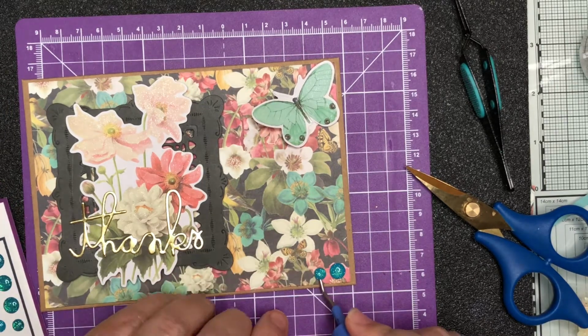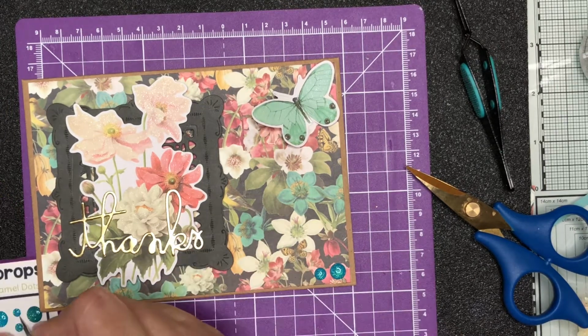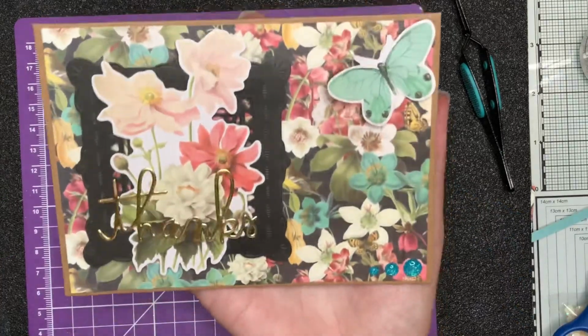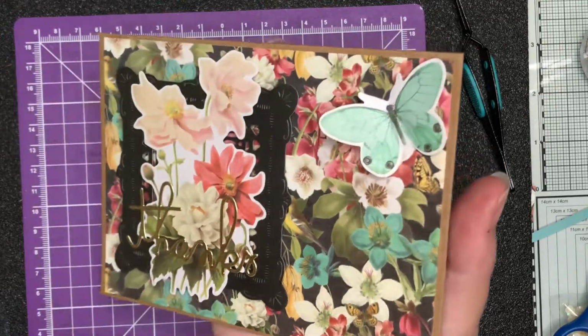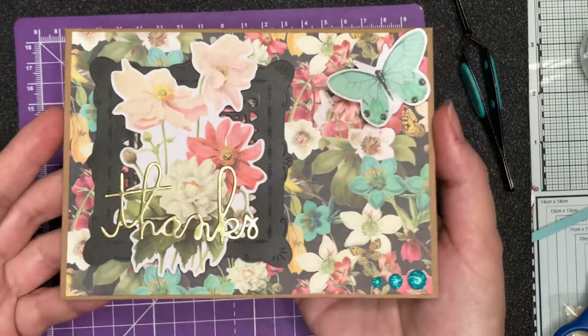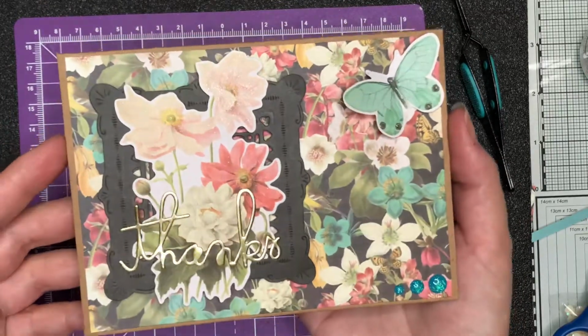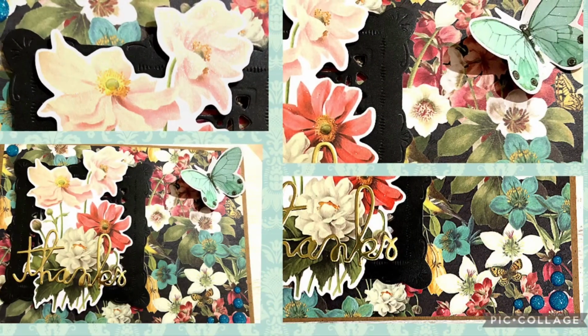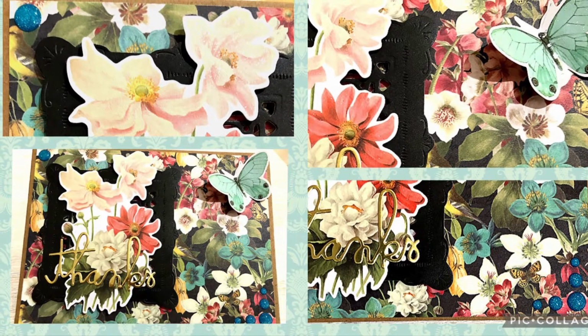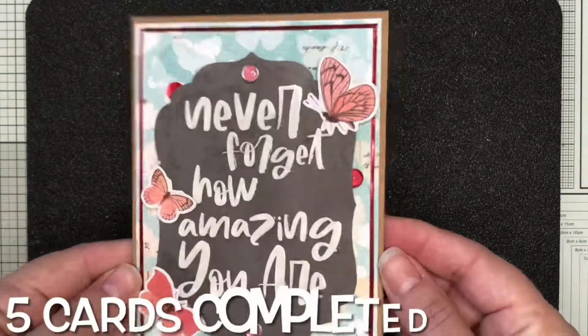I've got these My Favorite Things enamel dots, and I'm going to add 3 of those to the bottom there. Now on camera they look darker than the tealy colour in the paper, but in real life it actually matches perfectly. You'll just see in the photos that I did add another one of those enamel drops to the top right corner of the card too.